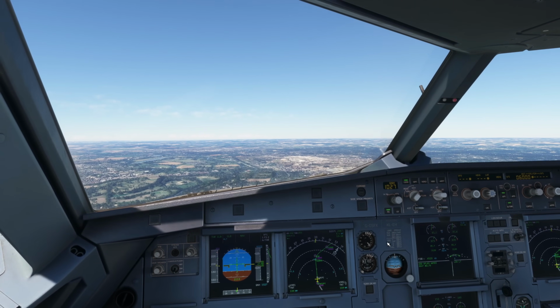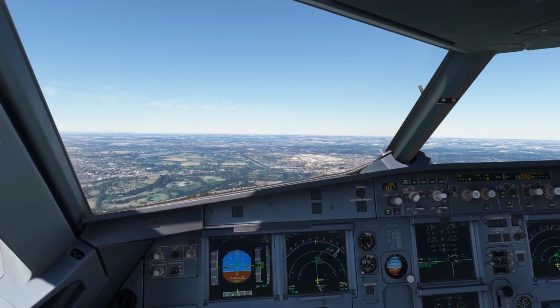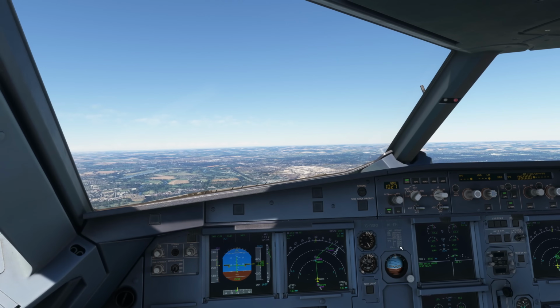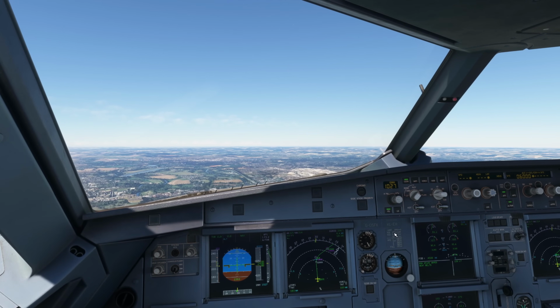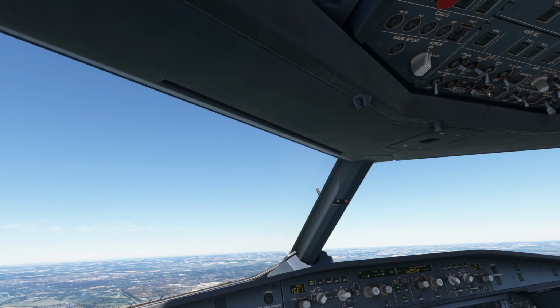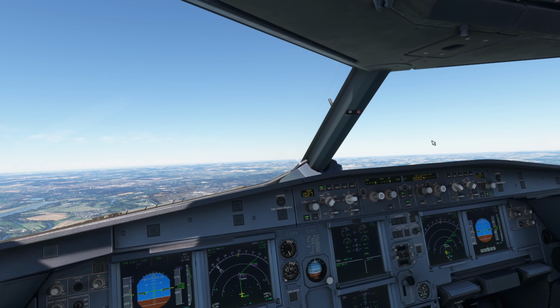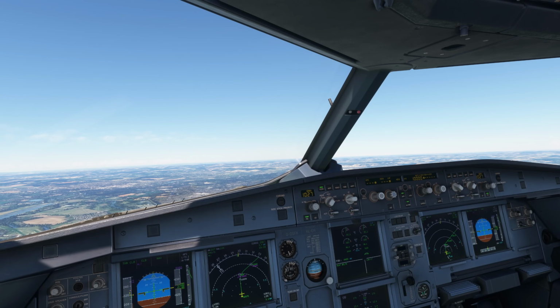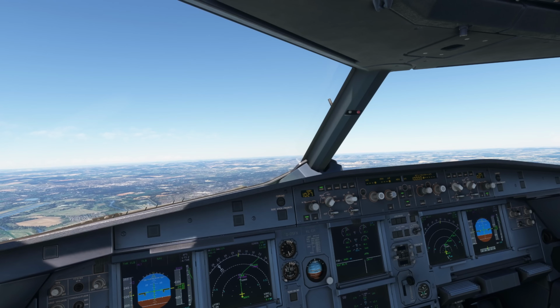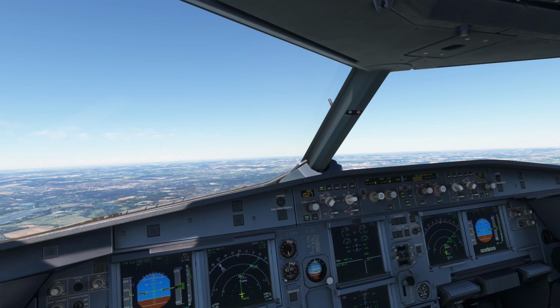Heathrow departure, good morning, Osprey 100 Bravo, 2,200 feet, Umlaut 1 Golf. Osprey 100 Bravo, Heathrow departure, good day, identified, climb to flight level 100. Climb flight level 100, good day, Osprey 100 Bravo. So it's cleared us to continue the climb. So we'll ignore the constraints, we'll just go into open climb.